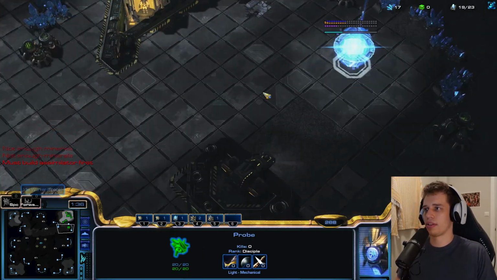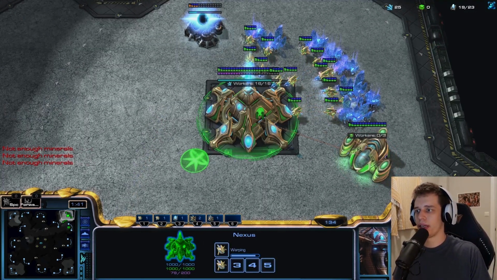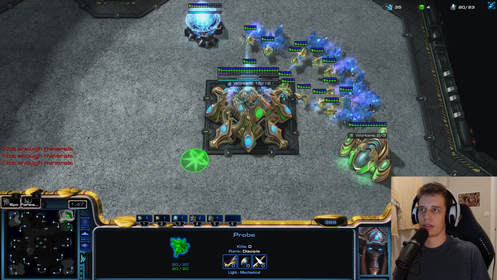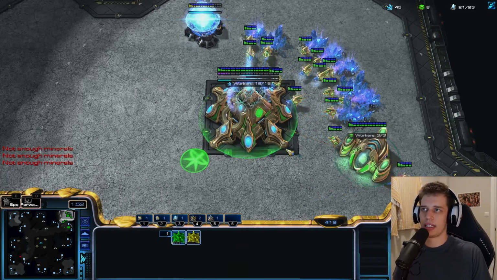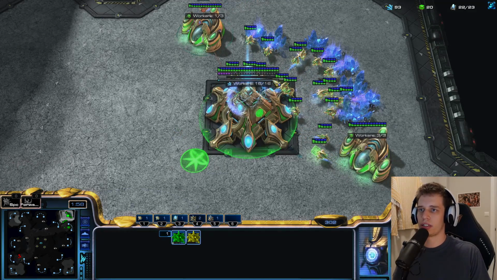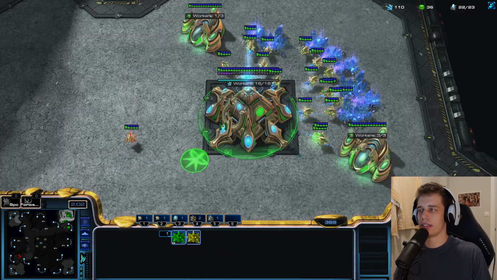It's absolutely fabulous. I think I want a bit of a wall in my natural, by the way. And at the same time, I'm also... okay, freaking scouted here. I don't want a zealot, I think. It messes too much with my early game. Okay, what is this? Kenosua, Gate, Cyber... probably is going to go into a Nexus from here on out. Maybe opens this up with a Stargate, actually, seeing that.